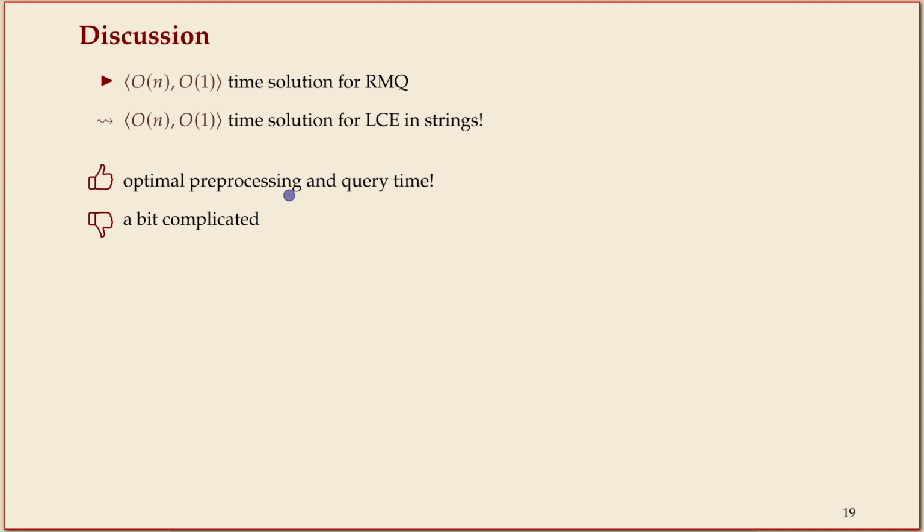Now, if you think about the problem just as it is, you can't really improve either of those two. Constant query time is, of course, best possible. You at least need to produce the output. And if you want constant query time, someone at some point has to read the array at least once. So the linear preprocessing time is also best possible. The solution surely is a bit complicated. Maybe that's an understatement. If you've seen it a few times, it appears less and less mystical. But it's a combination of more techniques in one place than we've seen otherwise. Everything I told you today kind of came together for this final solution.